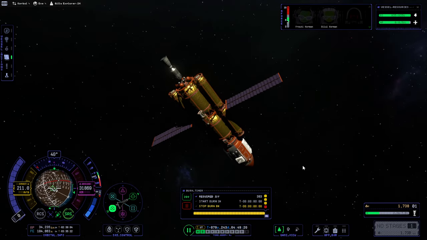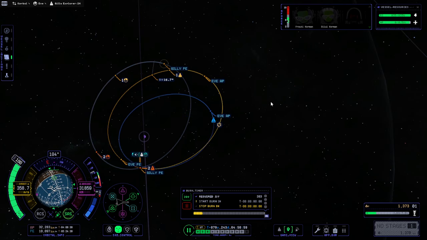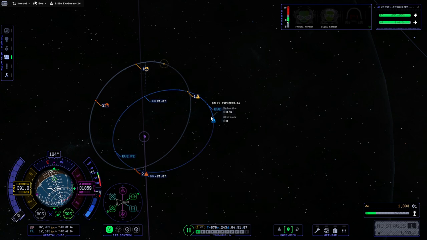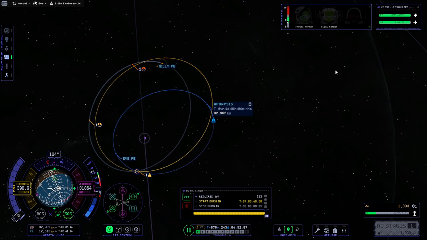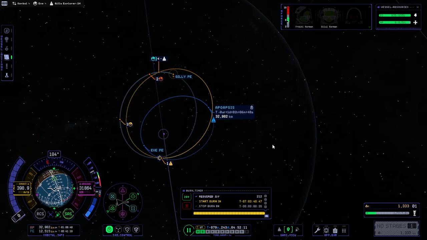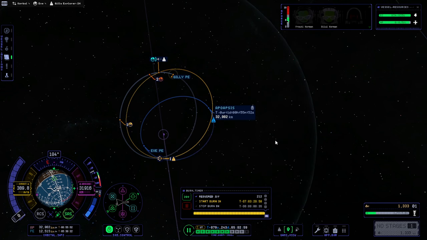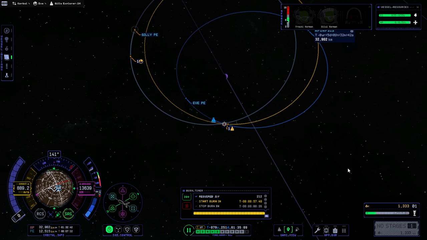Oh, I passed it. Oh no, I passed it by a lot. Shoot. Okay, I accidentally passed the maneuver node, so we've got a radically different situation here. Okay, Gilly periapsis like that, but I'll probably be saving myself some burn or orbit like that, hopefully. But we'll need to refuel this if we want to bring it back to Kerbin.